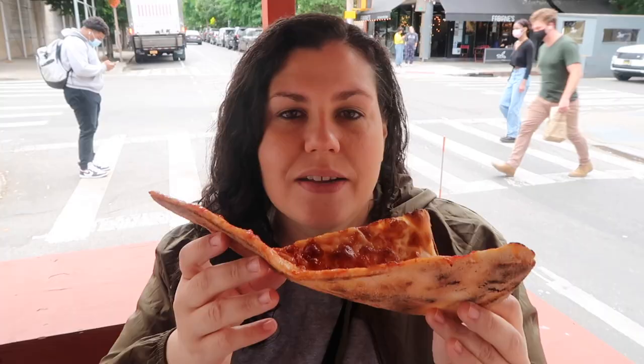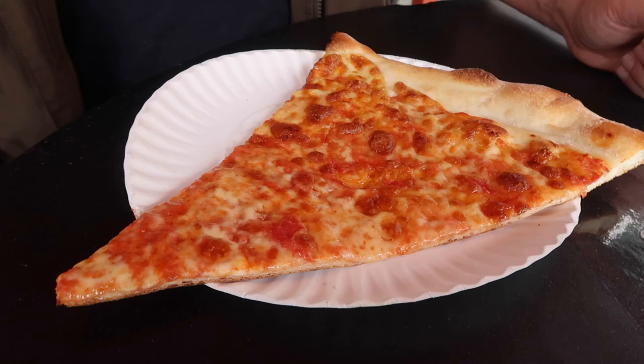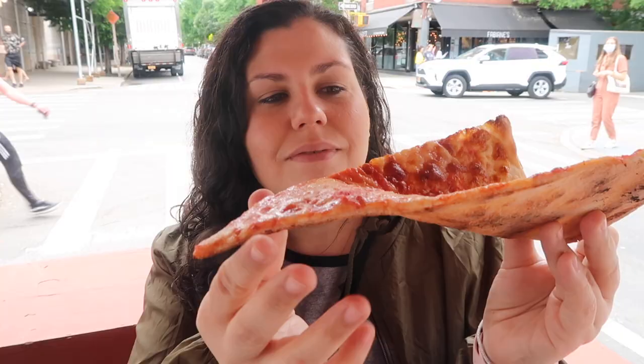So we got a slice from Joe's Pizza. It looks amazing - nice and thin with a good cheese to sauce ratio. I'm going to do the New York fold. That is amazing. I think I like this one better than Patsy's. It's nice and thin and crispy. It has a nice cheese to sauce ratio, but I think Patsy's is a bit more saucy, so I prefer that one a bit better. The crust is a bit thicker than Patsy's. For now, Patsy's is the one for me.